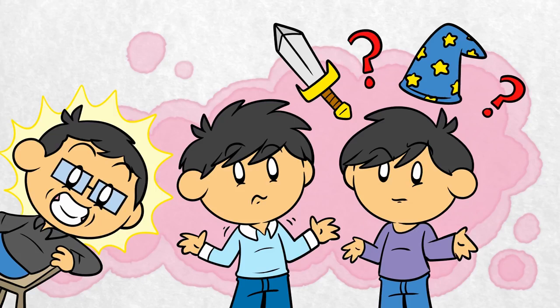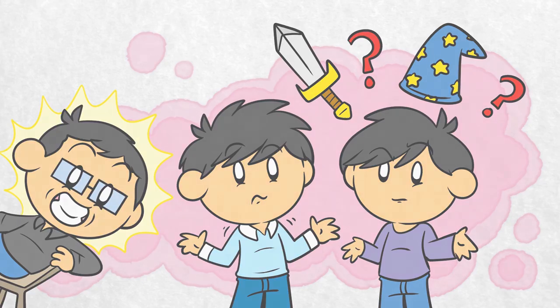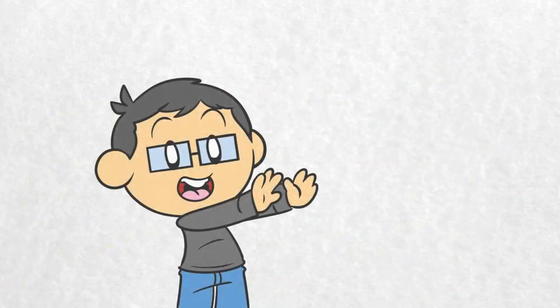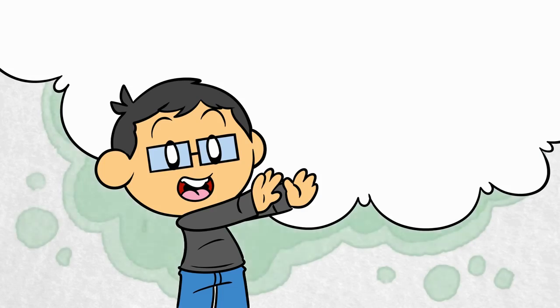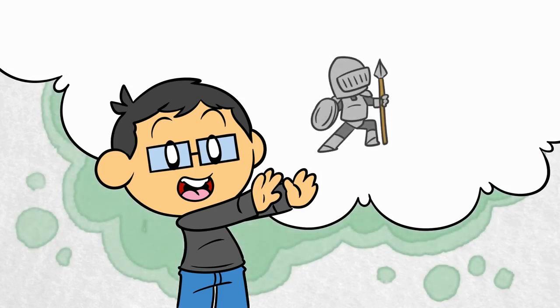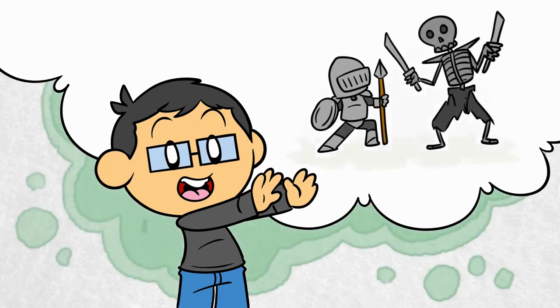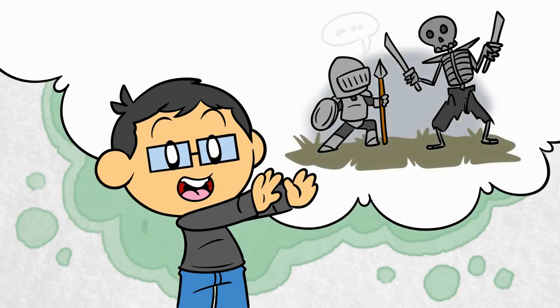Sure, the project seemed doomed to failure, but that meant that Hidetaka would have the freedom to try out risky ideas. After some pleading and negotiation, Hidetaka was given control of the project, and he set about giving Demon's Souls the direction it lacked. He threw out much of what had already been done on the project, starting more or less from scratch, with only the core concept remaining.